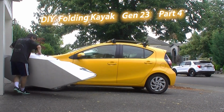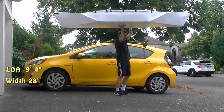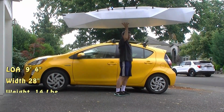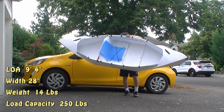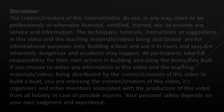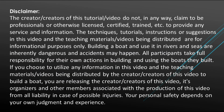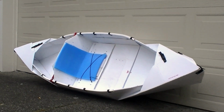I finished building the boat, and it is 9 feet 4 inches length overall, with a width of 28 inches, and it weighs only 14 pounds including the seat, and has the capacity of 250 pounds. So I feel pretty happy about the result. This is my finished boat, and it is ready for testing.